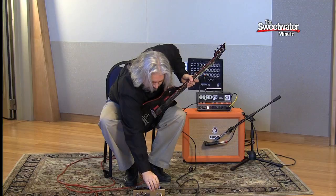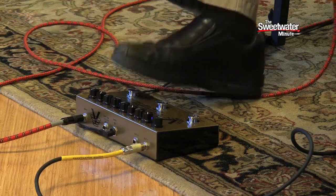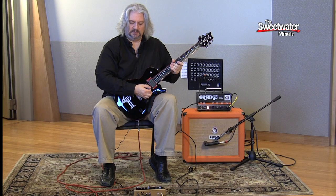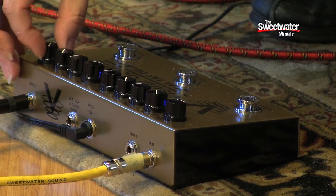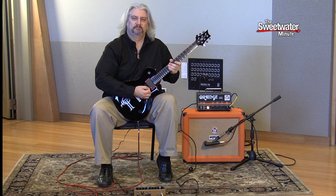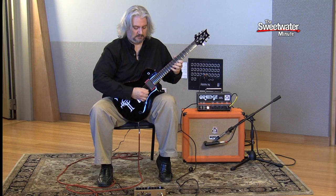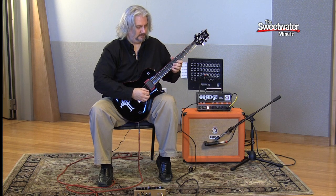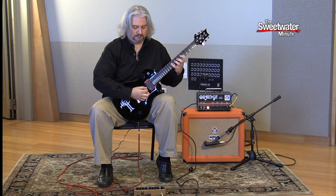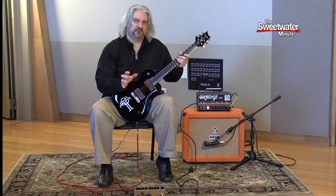now we can also set things up for a triplet and a quarter note delay, for example. We can tap in a different tempo if we like. And we can balance the level of the two different sides. So we can bring up the triplets while we bring down the quarter notes. Lots of different things you can do with this pedal.